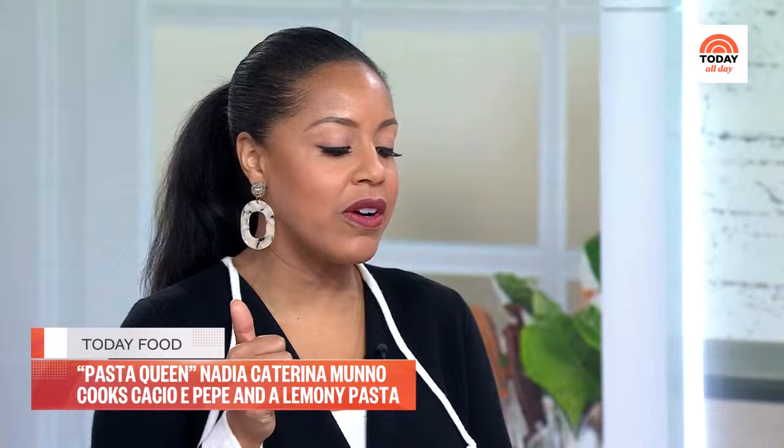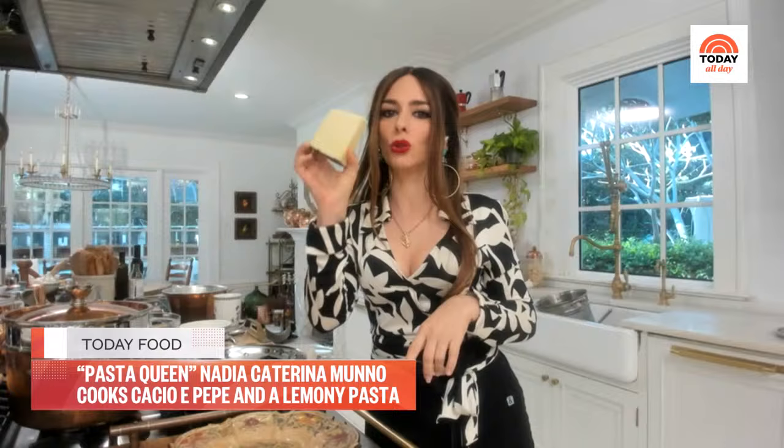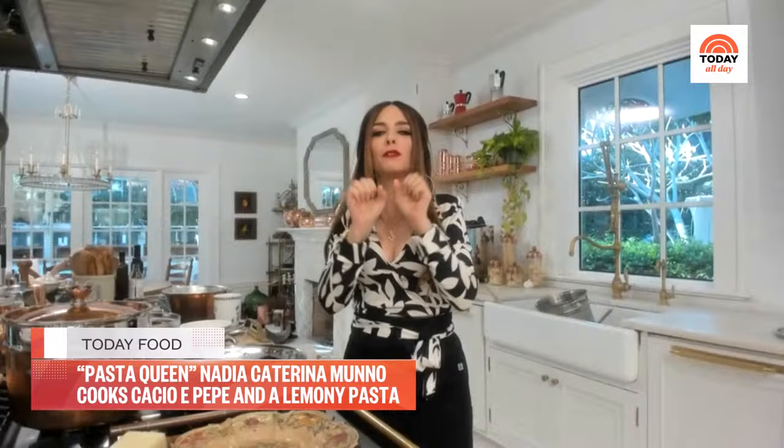What ingredient is your secret to make this dish special? So it's cacio e pepe, cheese and pepper pasta. You have to use a young pecorino romano, not aged too long, and then pasta water, and freshly ground peppercorn. So let's get right into it. Okay, great.